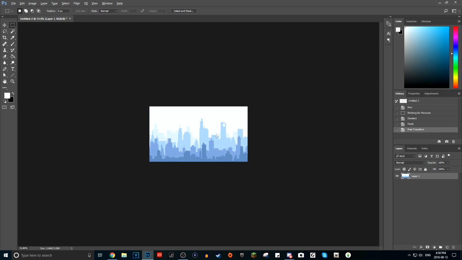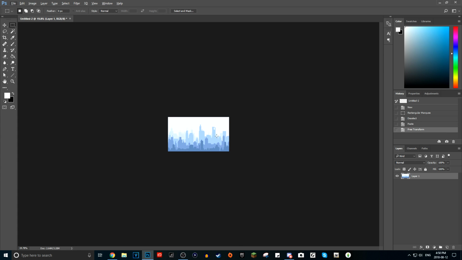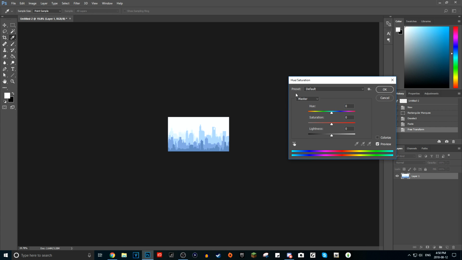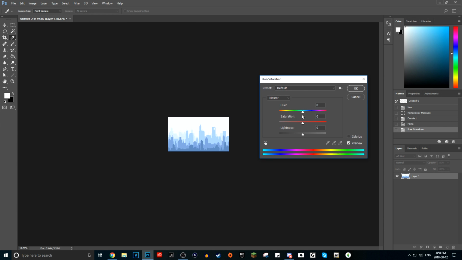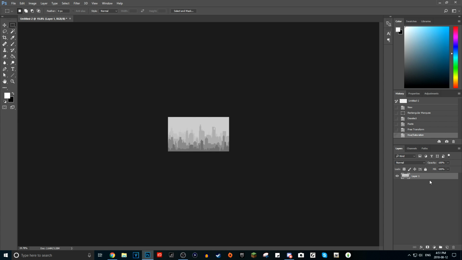So now you have a cool city skyline background. But generally you don't want your background to pop out, because that's all it is, just a background. So what I like doing is pressing Ctrl U, making sure you have the correct layer selected, which brings up the hue/saturation. I bring down the saturation so that it's black and white, and bring down the lightness a tad, so that the background is more of a background. It's not as seen. Yeah, that's the background done.